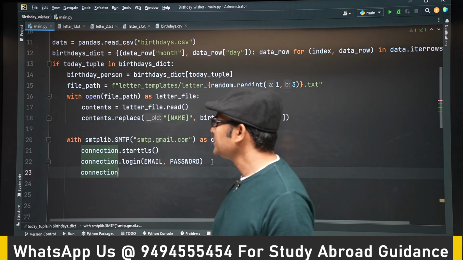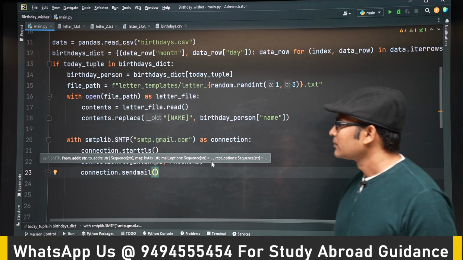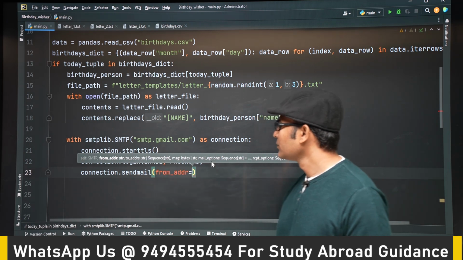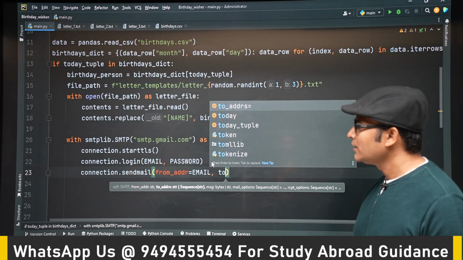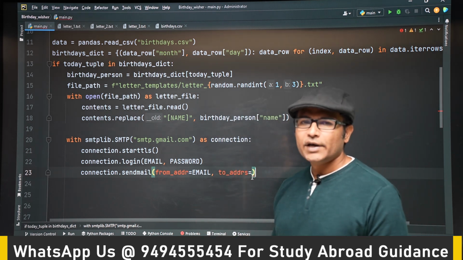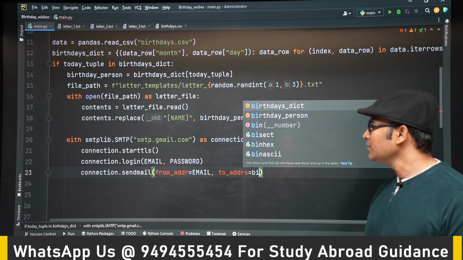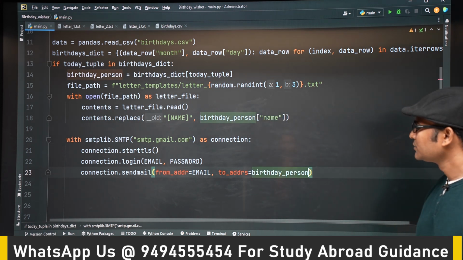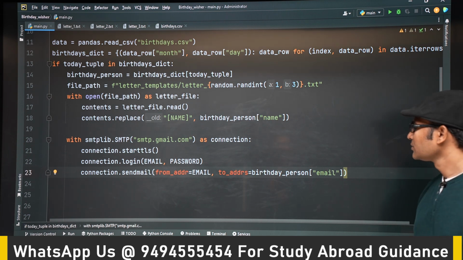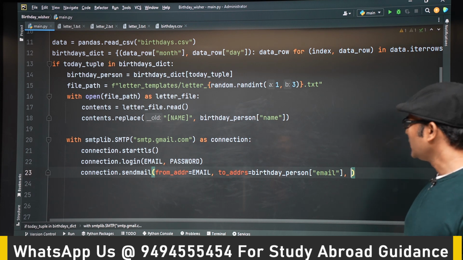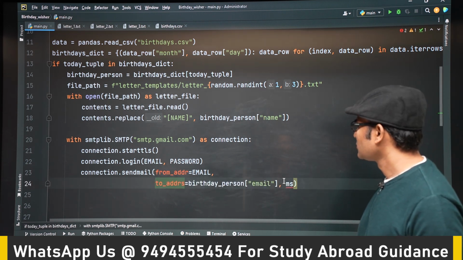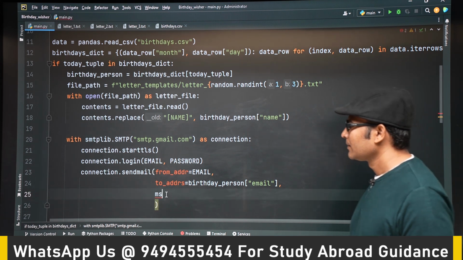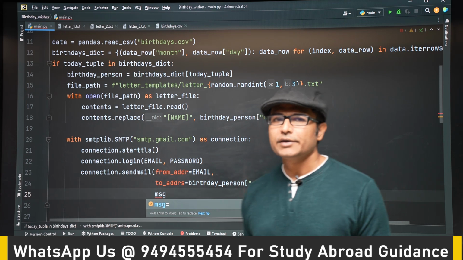And we have to send the message. And send email is sendmail. From address you have to give, which is the email. To address, we already have it in our CSV file. We can get from there. That birthday person's to address is there, no? That birthday person's email ID we can use. Birthday person email ID. And then we can view message, go down. And the message is the contents present in the content.